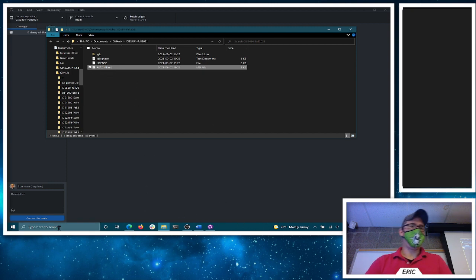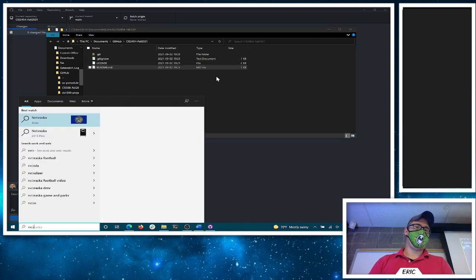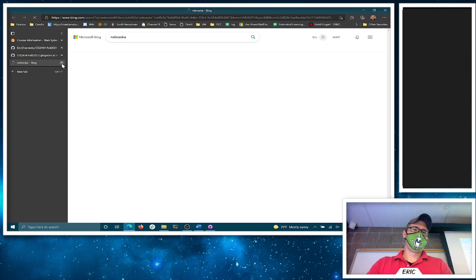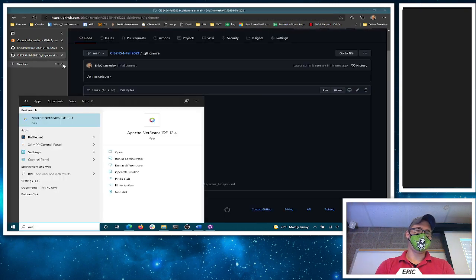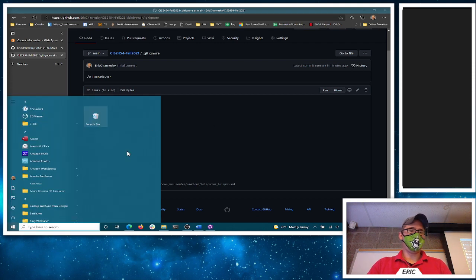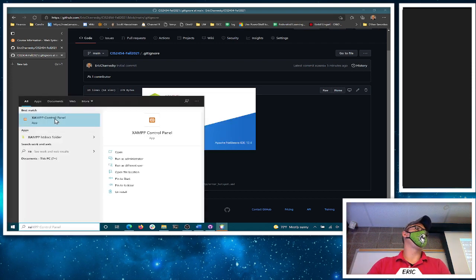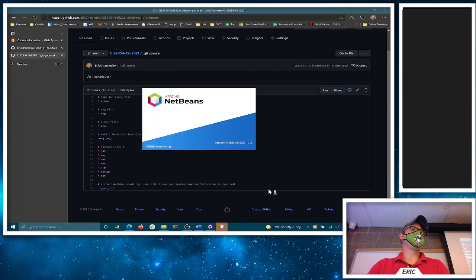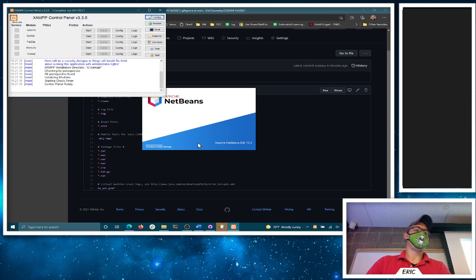So now that I have this folder on my computer, I'm going to go over to NetBeans. And no, not Nebraska. Thank you, search. NetBeans. There we go. And launch NetBeans. The other thing I'm going to need open is my XAMPP control panel. If you've installed XAMPP, there's a little control panel that starts up. This is so I can turn on my web server. They're both a little slow, and my computer is even slower when I run OBS to do the streaming, so it takes a good little bit of time here. Usually start it, go get your coffee, come back. It's not that slow, but everyone needs to get their coffee.